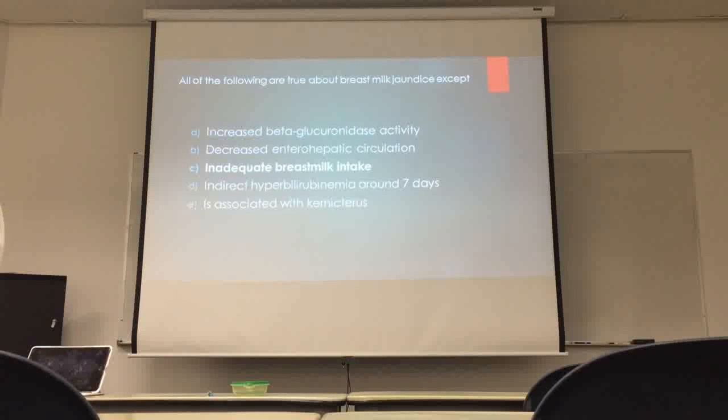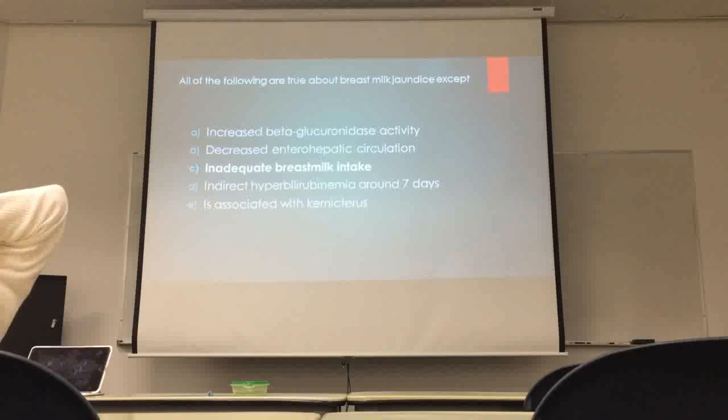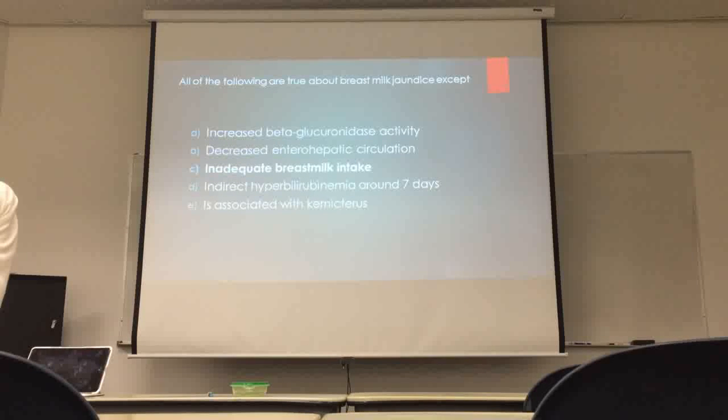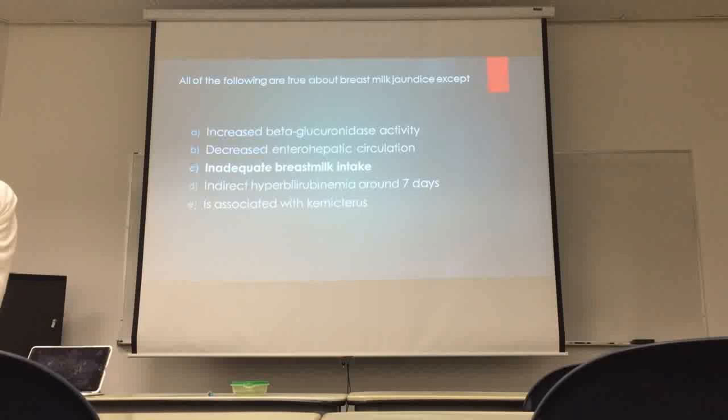So wait, what's the question now? Now I'm confused. Yeah, the question was all of the following true, but it's not 7 days though, right? It's 4 to 7, right? Yeah. And is it increased beta glucuronidase? Yeah. So one of the thoughts is the bacteria in the gut will degrade your glucuronidated bilirubin, so you reabsorb it. So is there increased activity? There should be increased enterohepatic circulation. There's increased beta glucuronidase activity in the GI tract. And at least in hyperbilirubinemia around 7 days, there's no kernicterus associated.